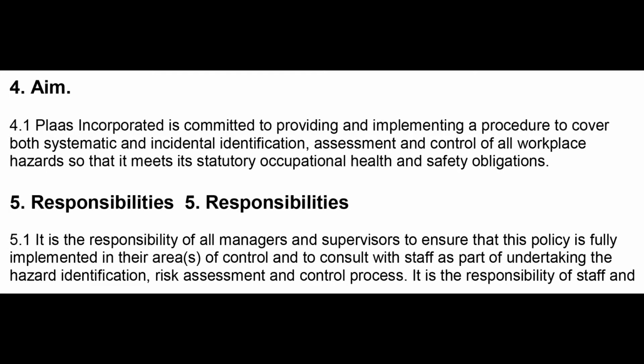Number 4, aim. Plaas Incorporated is committed to providing and implementing a procedure to cover both systematic and incidental identification, assessment, and control of all workplace hazards so that it meets its statutory occupational health and safety obligations. Number 5, responsibilities. It is the responsibility of all managers and supervisors to ensure that this policy is fully implemented in their area of control and to consult with staff as part of undertaking the hazard identification, risk assessment, and control process. It is the responsibility of staff and employees to cooperate and comply with this policy.